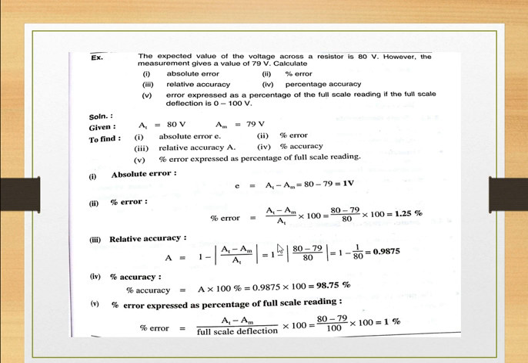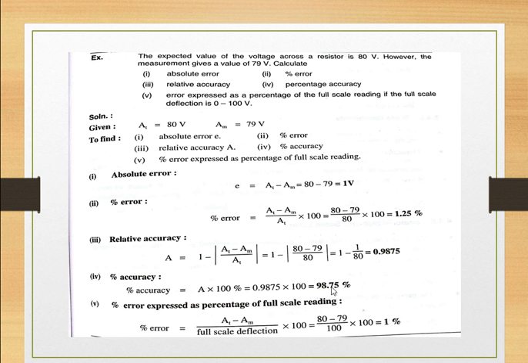Okay, so just do some reverse engineering. If you want relative accuracy as 1, then do reverse engineering and see which values you require, as we can say, expected and measured. So you can do that also. So suppose the measured value is 80 and expected is also 80. So what will happen here? It will be 80 minus 80, so here it will be 0 divided by 80. So 0 divided by anything is 0. So finally you will get 1.